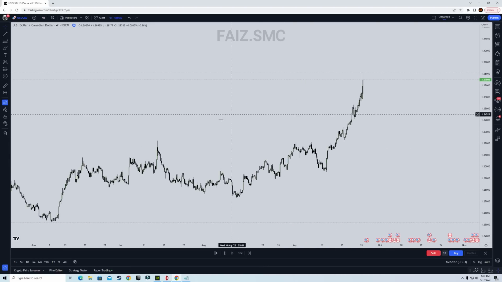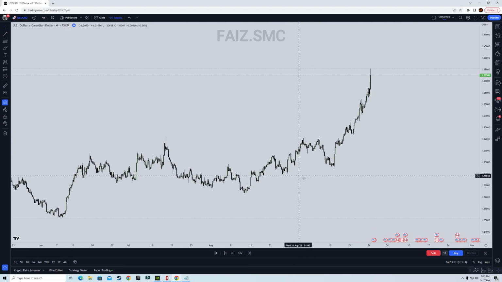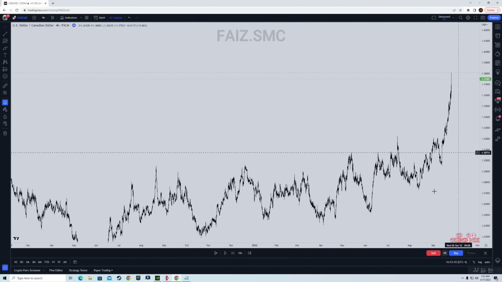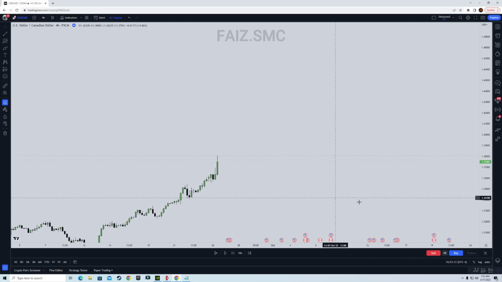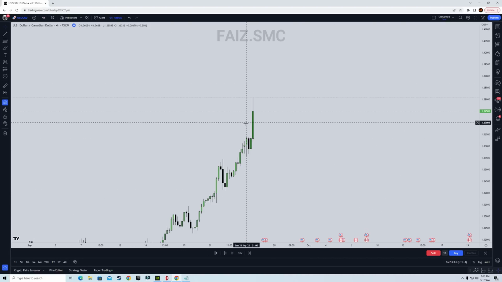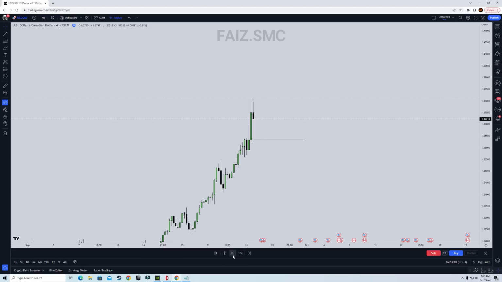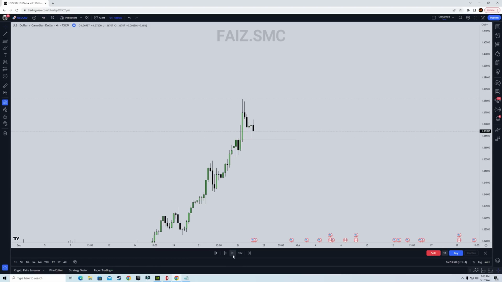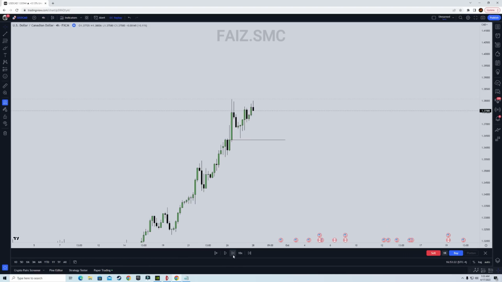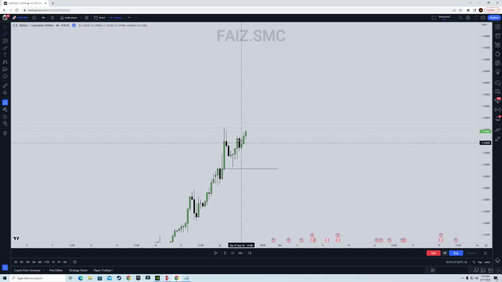So the rule is, first of all, we have to identify the auto flow. Okay, so from the very first look, I can say that the auto flow is bullish here. So I will only be taking longs. Let's mark out our PD areas, which are this auto block. I want to wait for price to come back into this auto block, and then I would look for an entry. Okay, it did not come back, but we do have this auto block. So let me go back.